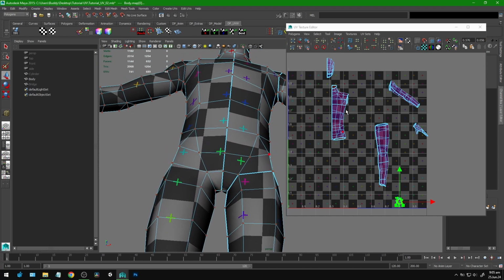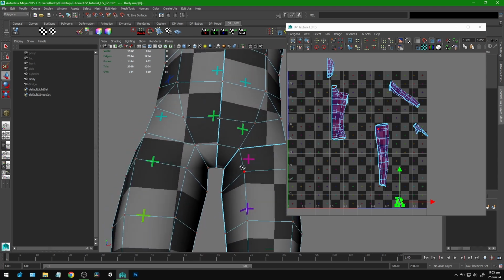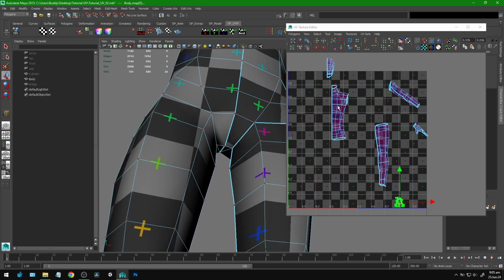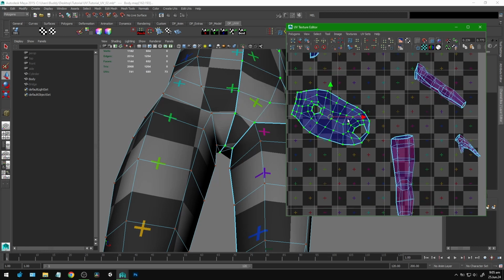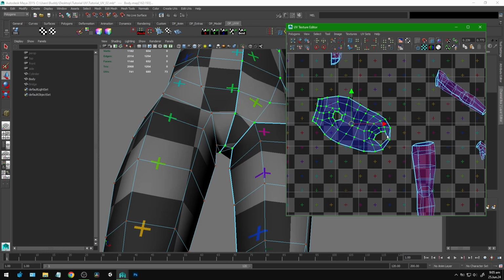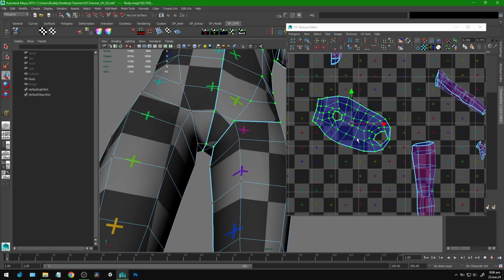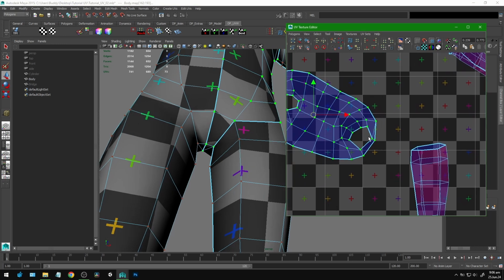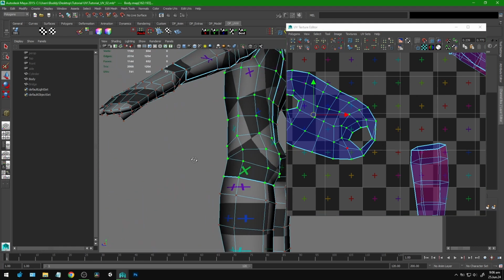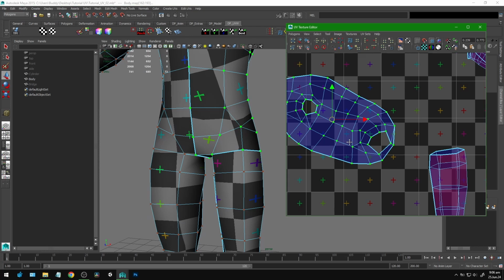Now, the torso, actually, we have this crotch part here that didn't get a cut. So if we try to unpack that right now, I can just show you what it looks like. It's going to be all funny. It doesn't know what to do. It's trying to keep all the edges together, obviously, because we didn't make any cuts there. So this is where the leg would go right here. And we could simply cut that at the crotch and let that open up so we don't get weird distortion on this part of the mesh. So I'm going to undo that.